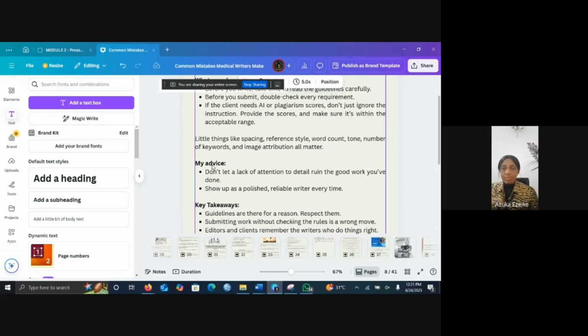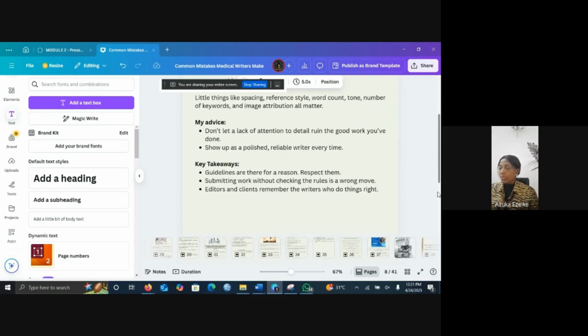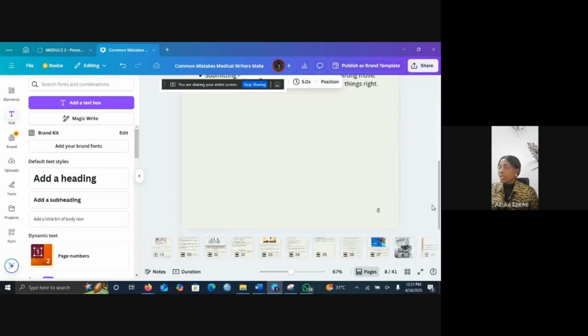So like this formatting, the bold, these ones were not bolded initially. So I had to edit, I had to make sure the images were the same size. I had to ensure that the font size, I use font size 20 for the text. Then for the chapter titles, I use font size 45. So I made sure the font sizes were the same and the spacing were the same and the formatting for all the pages were the same. So when I finished that and I was sure everything was okay, I now clicked share.